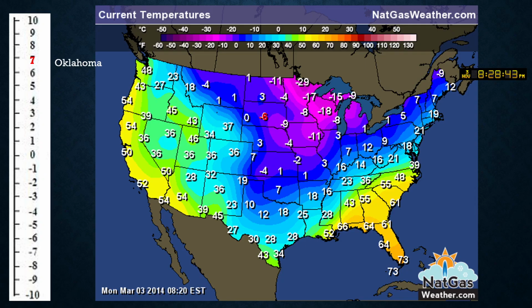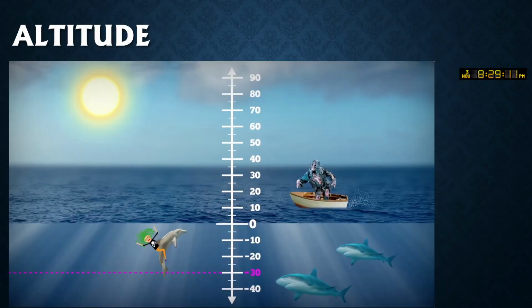Now let's look at this negative 6. Of course, since it's a negative value, it needs to fall below 0. And there we go. And that state is South Dakota. So if you were to find a position on the number line, if you have a positive value, you're looking for numbers above 0. If you have a negative value, you're looking for numbers below 0.